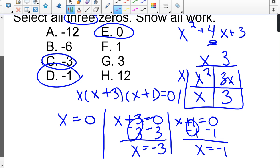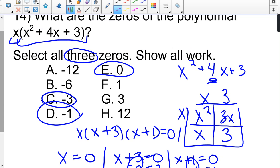Okay, how else could you have done this? Well, you could have set the equation equal to 0 and just plugged in a number and checked if you got a true statement. That is an option. That's not an option I really used in class, but hey, it works.